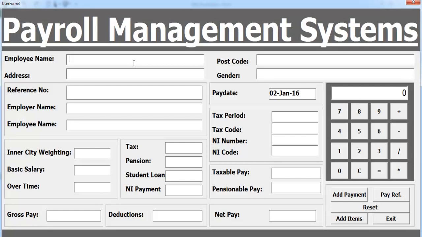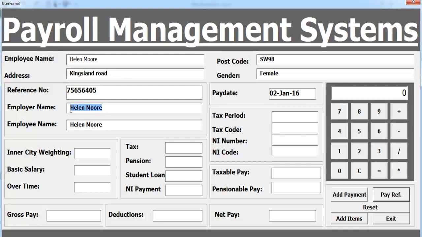So let's say the name happens to be Henry More, address Kingsland Road, and that would be SW whatever. That's Helen, so that would be female, and enter the pay reference for her, her name Helen, and employer, that's Helen there.